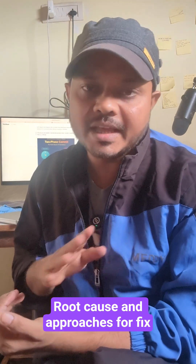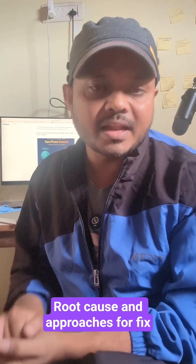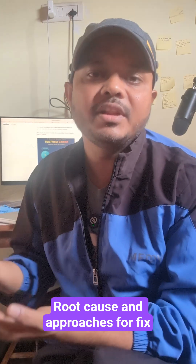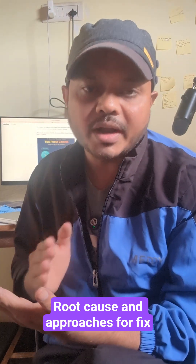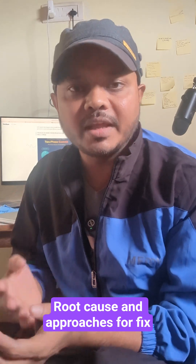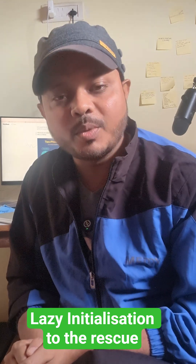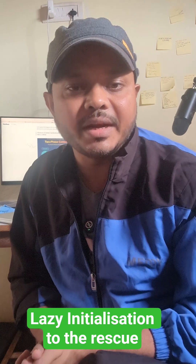So what is the way around this? The obvious thing is to clean up what is not needed. But there is another way also. There are cases where certain functionalities are not immediately needed but will eventually be needed. For all those dependencies that are not needed upfront, they should not be loaded when the service is starting up. We can avoid that using the lazy initialization feature in Spring Boot — the name itself suggests it will be initialized later on, but not immediately.